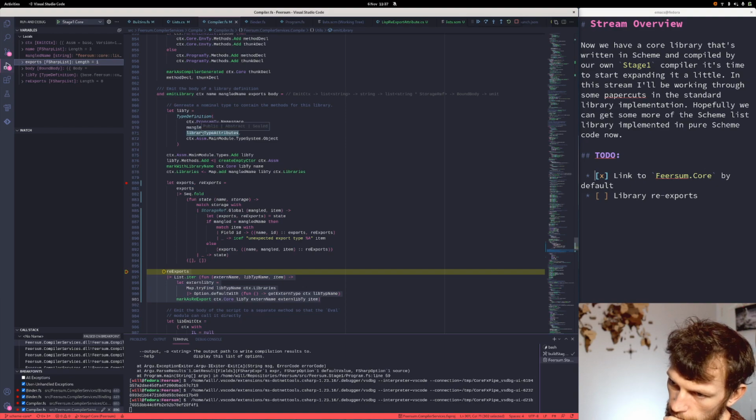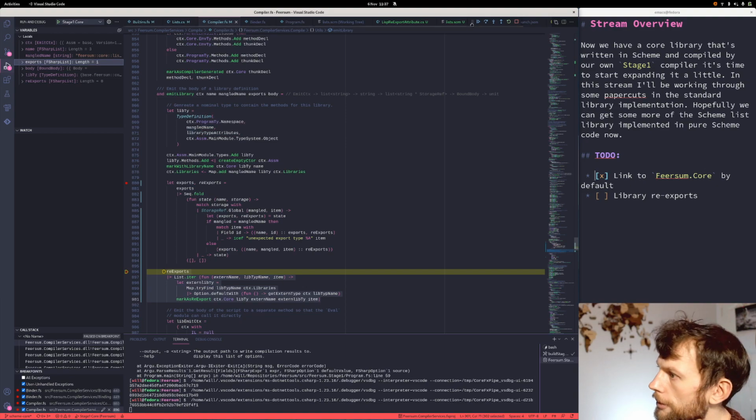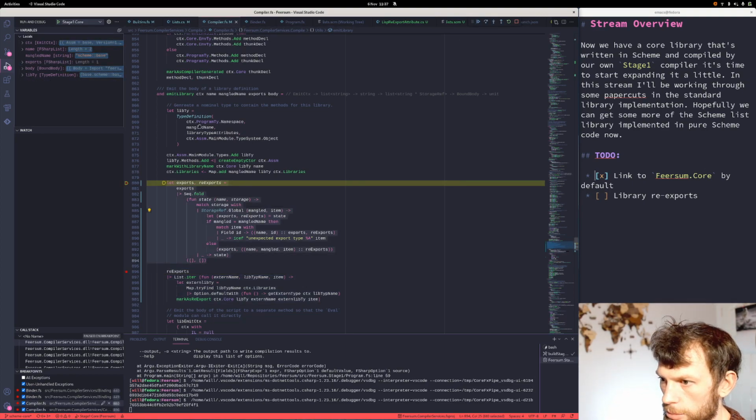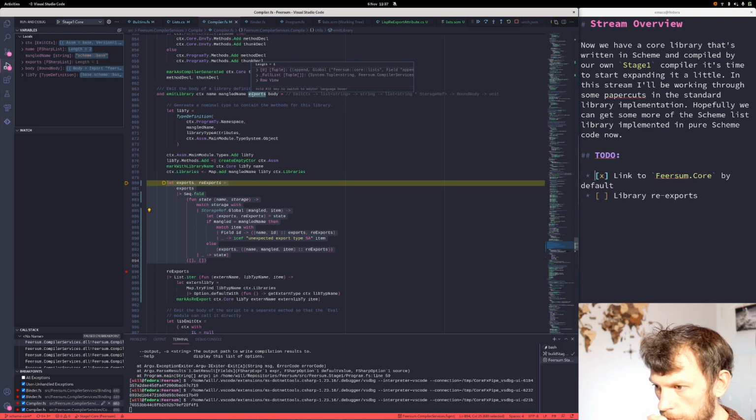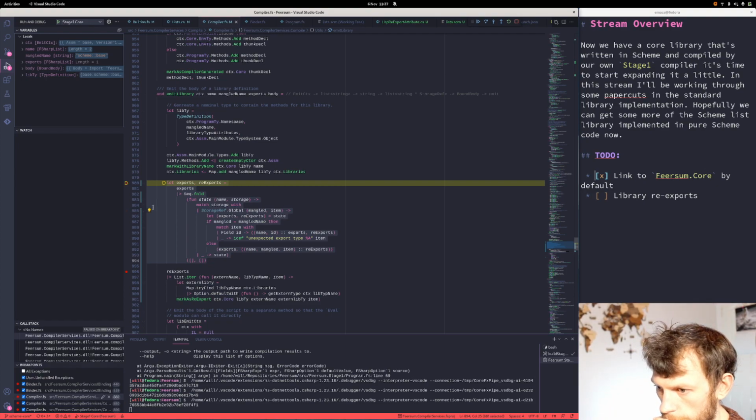Feersum core lists. And now we're compiling scheme base and exports aren't empty. So it must be something to do with when we fold.